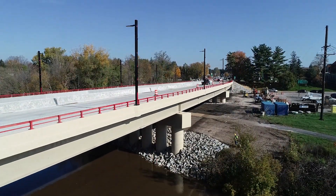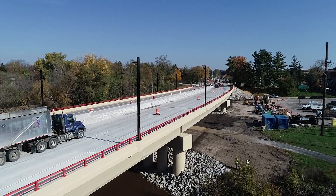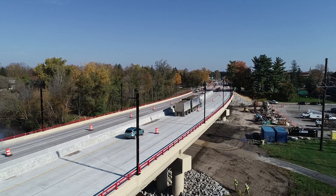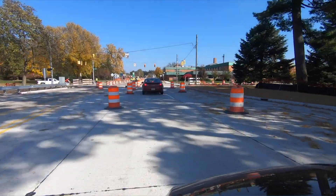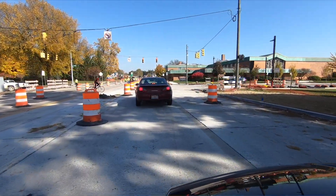There was a major safety improvement with the new bridge. The old bridge was six feet taller than the new bridge, so we lowered the new bridge six feet. That has definitely improved the safety of the motoring public coming into the city of Midland. They can now very easily see the signal at the Main Street intersection, where before it was really difficult to see that signal until you were right up onto it.